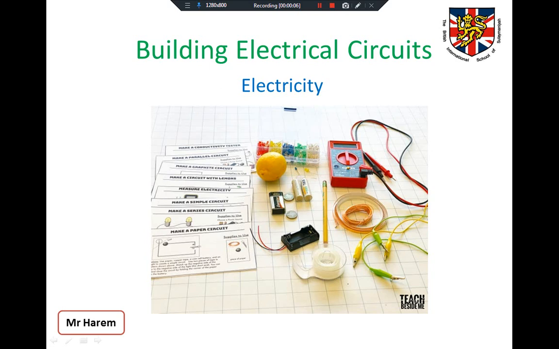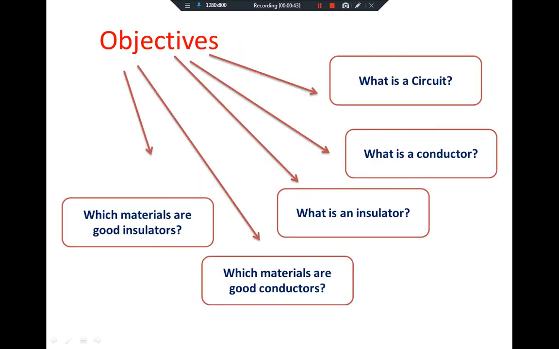My name is Mr. Harem and today we're going to start with a new unit of our science lessons. Previously we actually explained two of the main topics that are important for this topic and the upcoming ones. We talked about material change and we also explained forces and motion. From today onward, we're going to use the forces and the energies that we have along with the matters that we have explained previously in order to build electrical circuits. Let's see how we can do that.